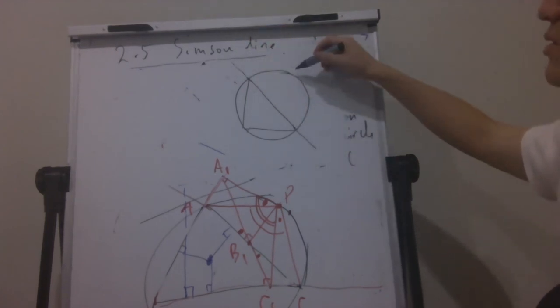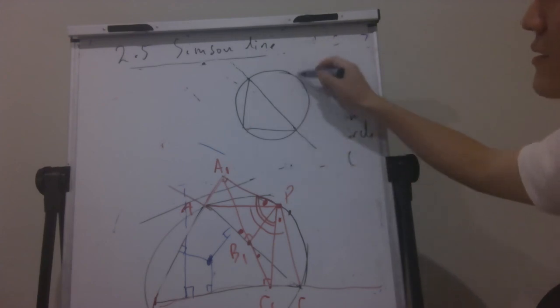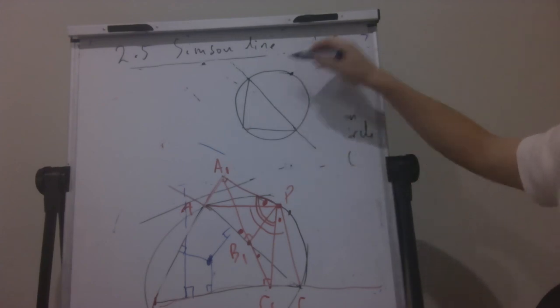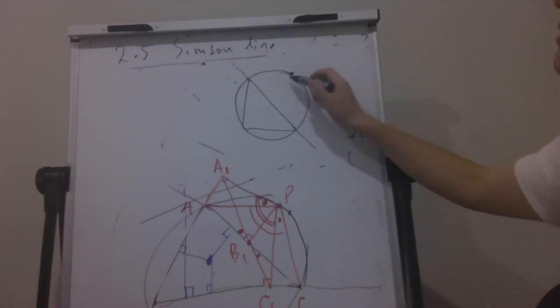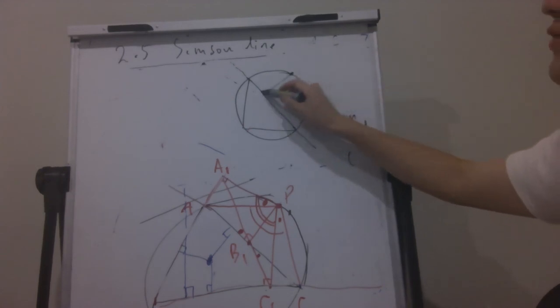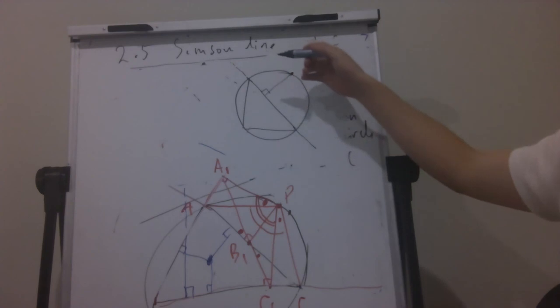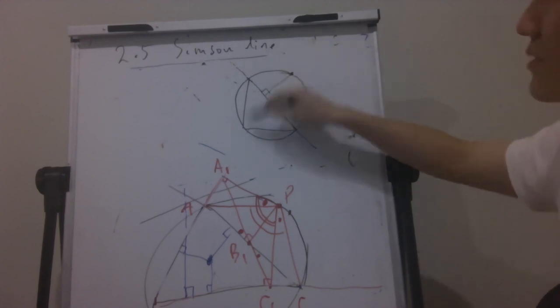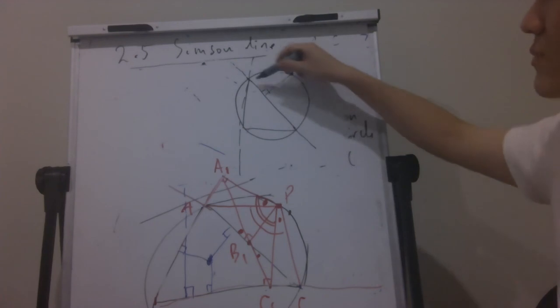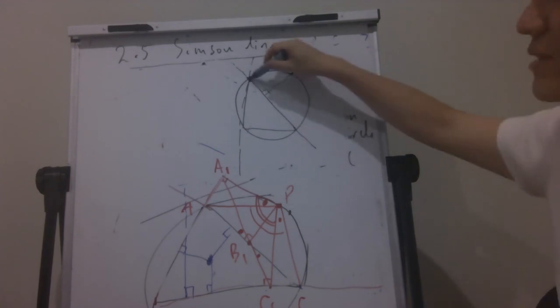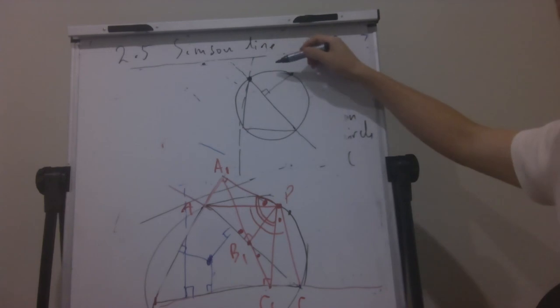So clearly, the point P has to be on the circle somewhere, right? We said that. And we know that one of the feet of the perpendiculars is already on that line, no matter what, right? And the other feet have to be on these lines, right? So for it to be on that line, it has to actually be the vertex, yeah? Does that make sense?